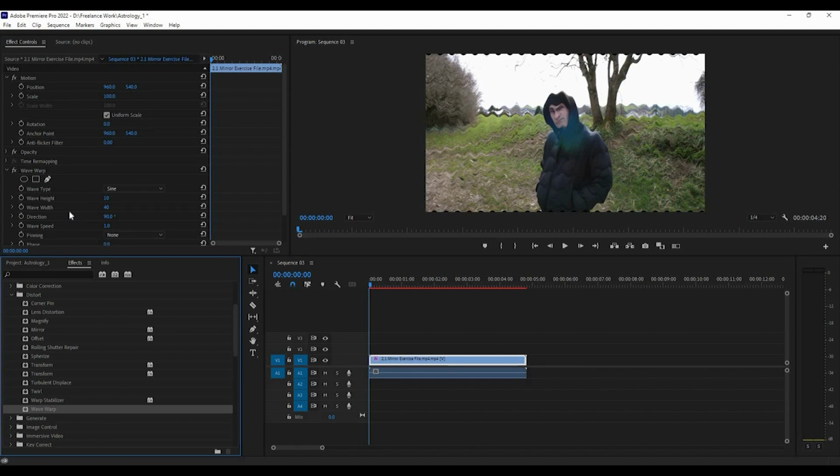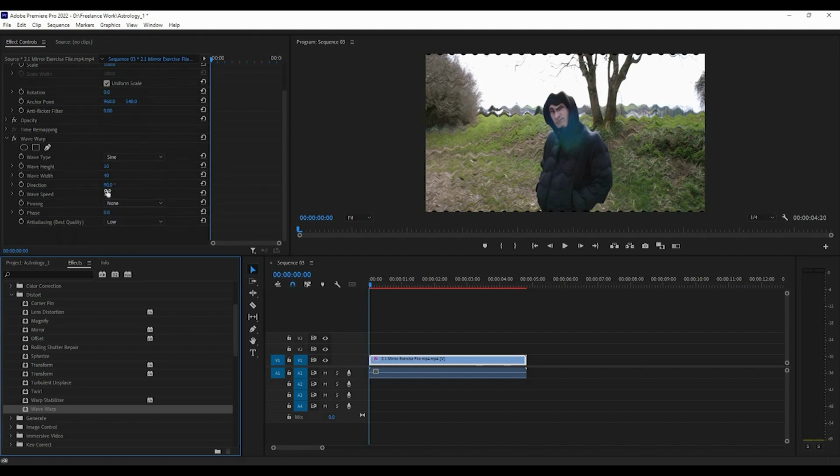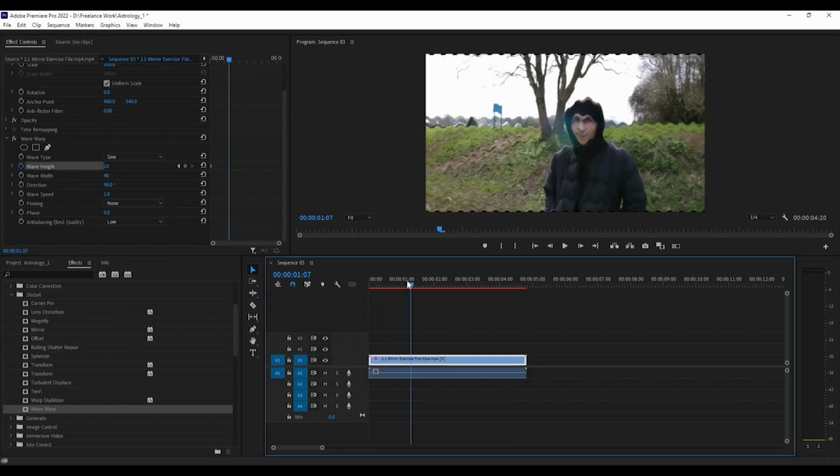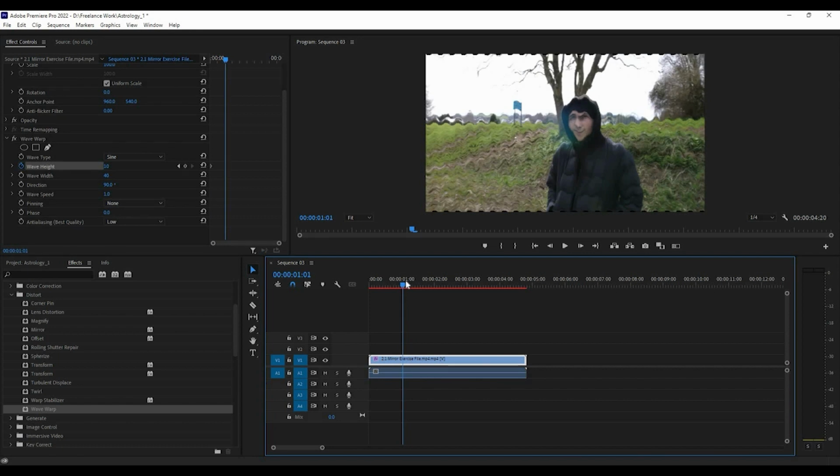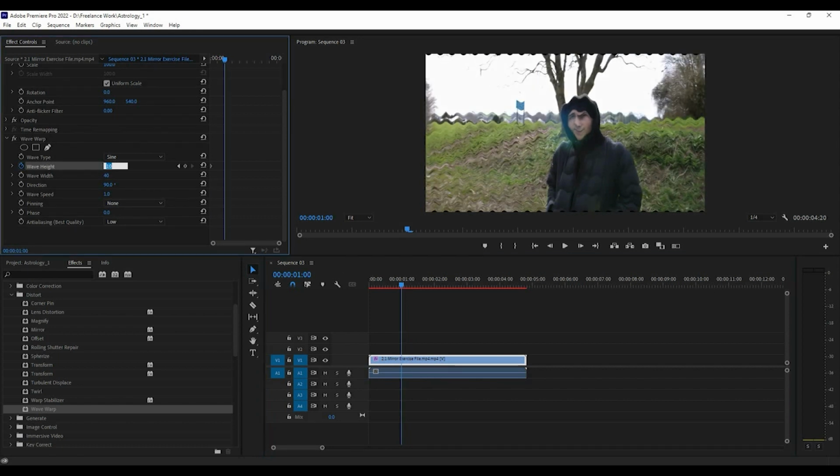Likewise, with anything we showed before, you can also use keyframes to track these parameters. For example, hypothetically speaking, at 0 seconds here, we want to have wave height at 10. But if we come in here, say 1 second ahead, within 1 second I want it to be 50.